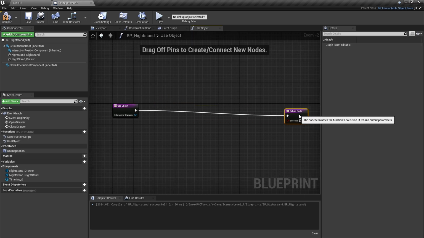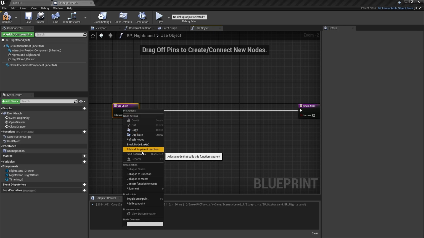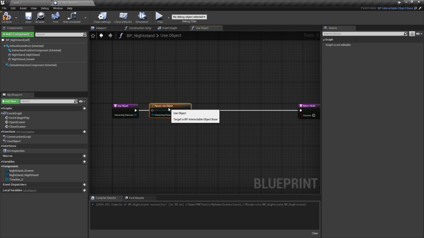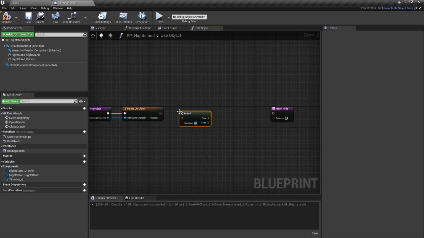And here, we'll pull this apart. I want to call the parent function. And we can just disconnect that for now. Connect these guys up. The next thing we're going to do is let's get a branch. I did that by holding B and then clicking.